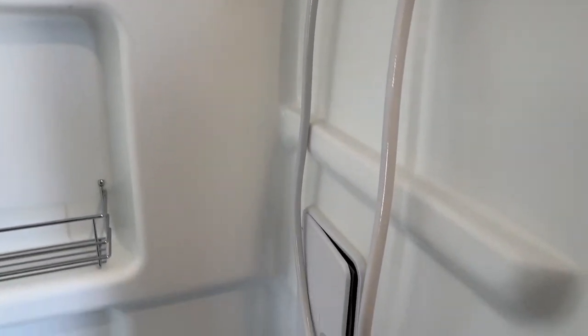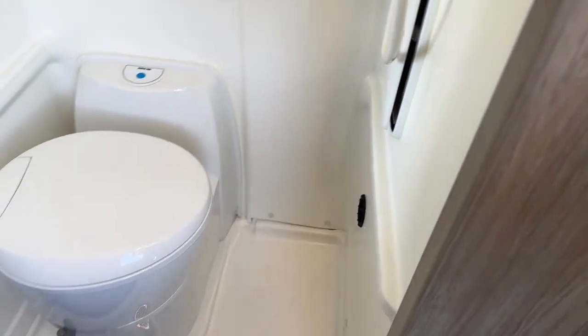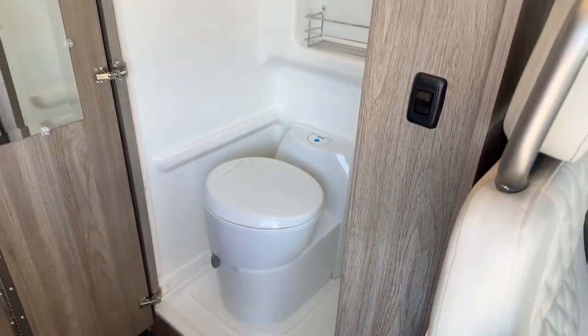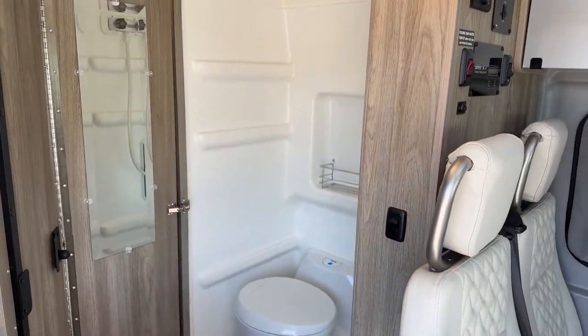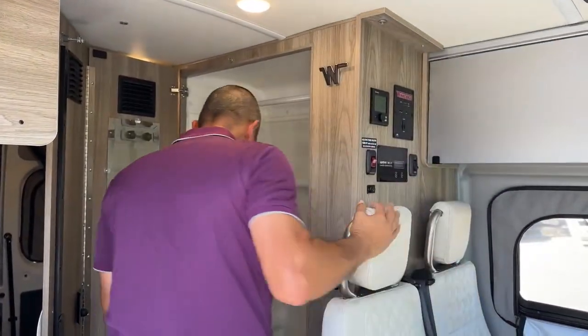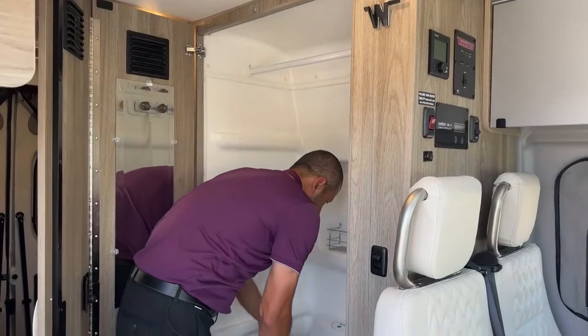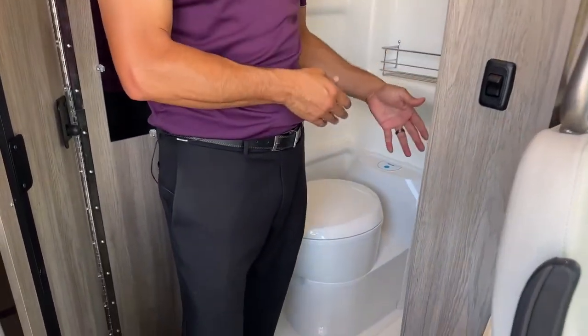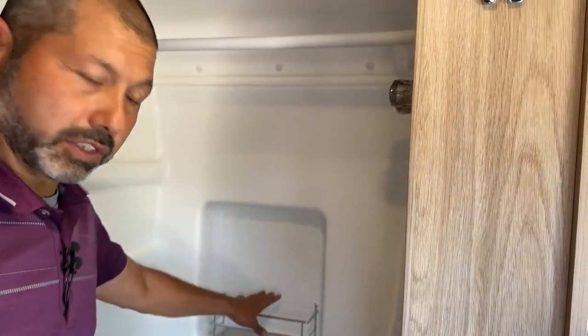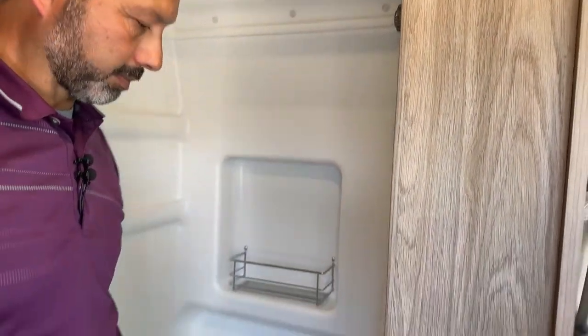It's a 5-gallon cassette, which I showed you outside. It's got a heater vent inside. There's a rod up top to hang your clothes. The toilet will turn from one direction to the other. So it will turn sideways, turn forward to give you more room to shower when you're in there. You got a basket here for your shampoo, all of your supplies.